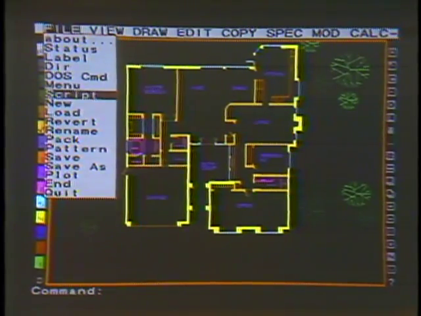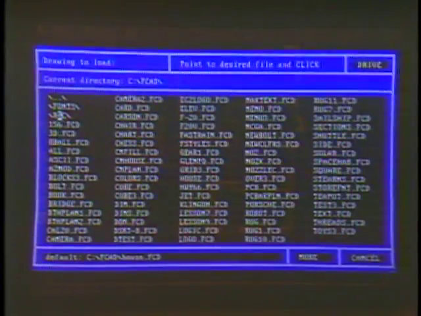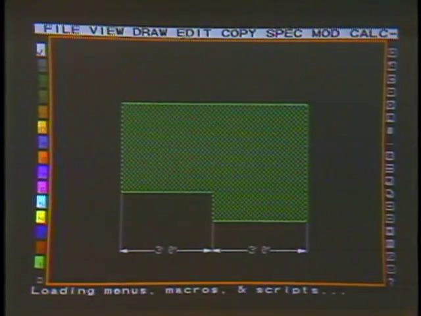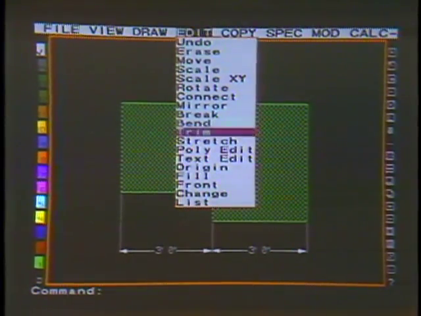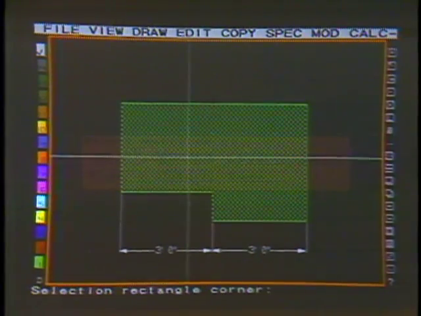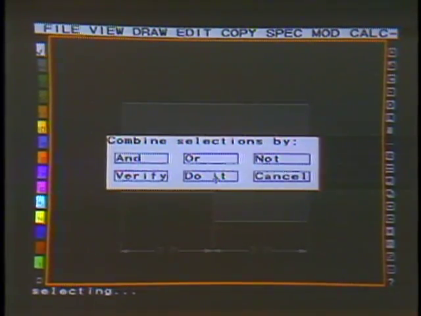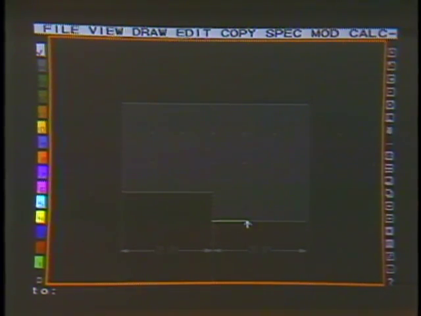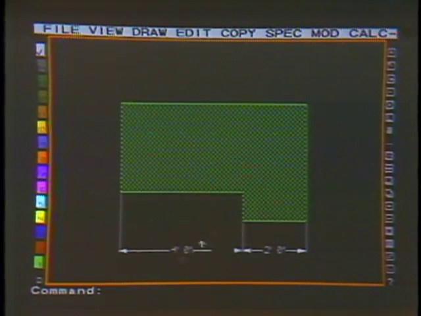Okay, a little more detail on that type of an operation. And what are we loading up here? A drawing that has just a simple little framed area. It might be a patio or a lawn, and some dimensions on it, something to show the distances. Now what we do is we make that same type of a change, which I call stretch. We stretch the shape of things. We pick out what we want to stretch. We tell it to do it, and then we tell it how we want to move it. So we want to move it from here to there, and we find that we've now automatically corrected our dimensions and the cross-hatching. This is a feature that's typically found only in my programs and more expensive types of programs.